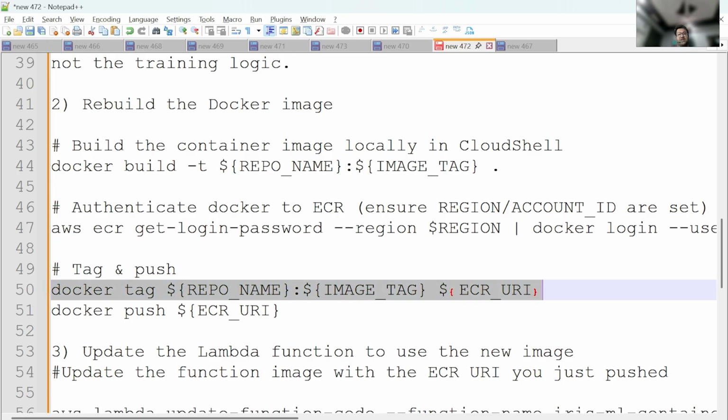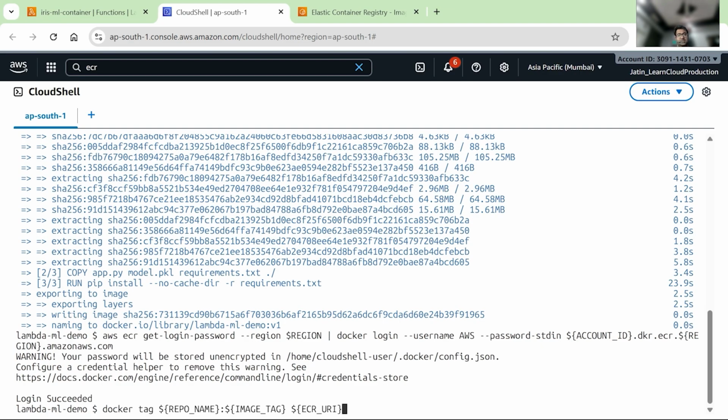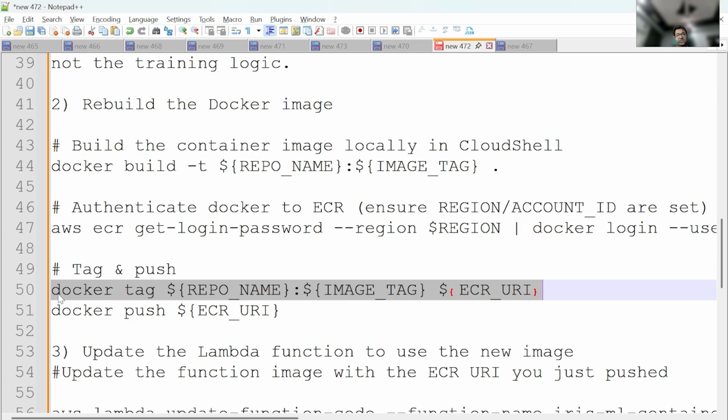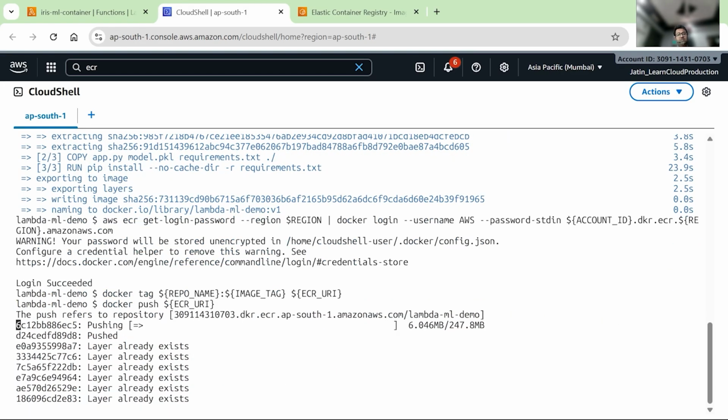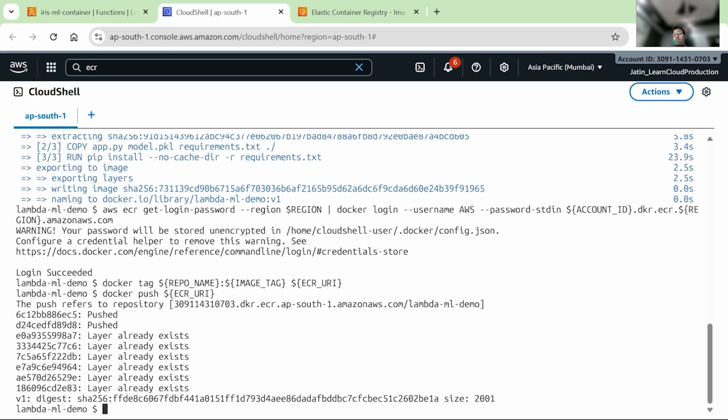Let's tag it. And let's push it. So it is pushing the image to the repository. Once the image is pushed completely, our next stage would be to deploy our Lambda function with the updated code.